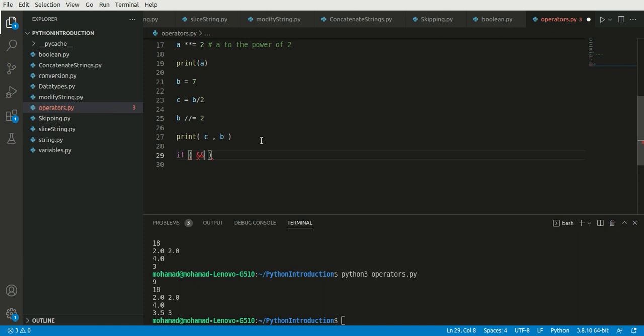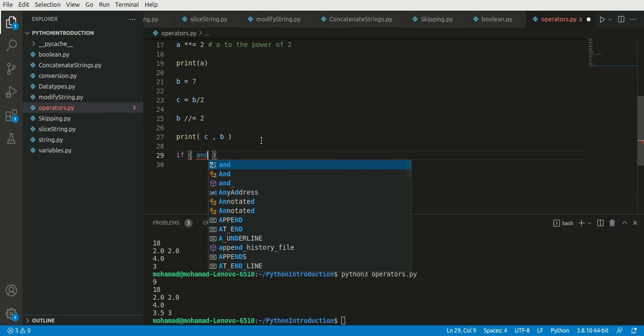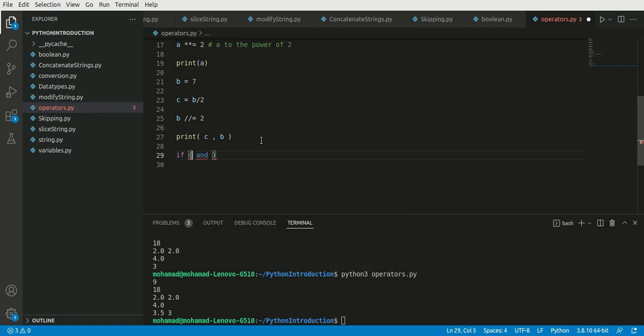In Python we use the written-out and, which is more general.